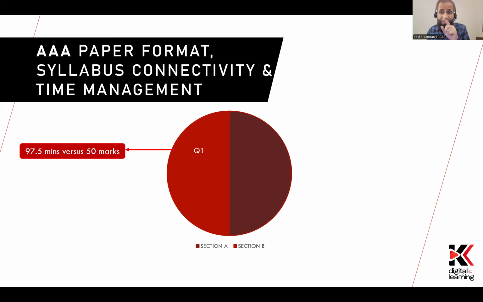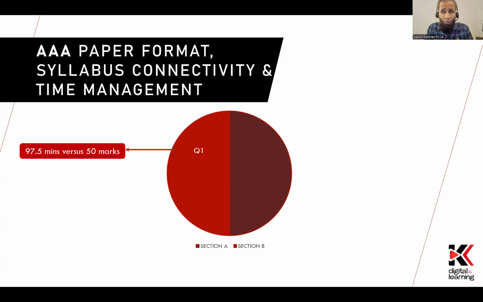Now remember, in this 97.5 minutes, you can take out your calculator. 1/4 of the time is for reading and planning question number 1, and of this 97.5 minutes, 3/4 is for writing. Now, this is the rule of thumb. Every time you see the total time for a question, from that total time, 1/4 is to read and plan, 3/4 is to write. Whenever you practice at home, please ensure you follow these time zones. 1/4 for reading and planning, 3/4 for writing.